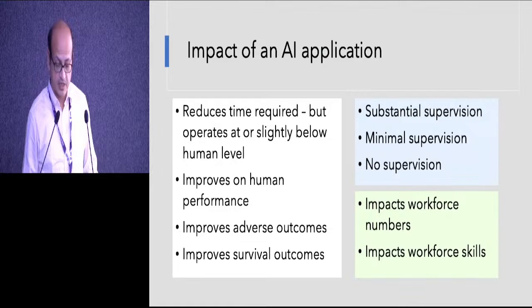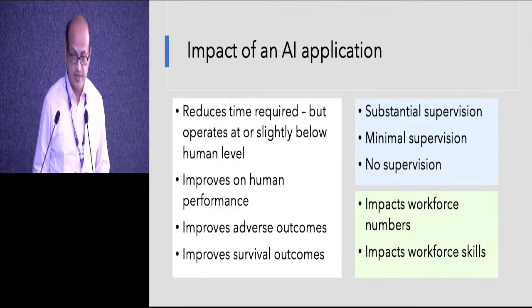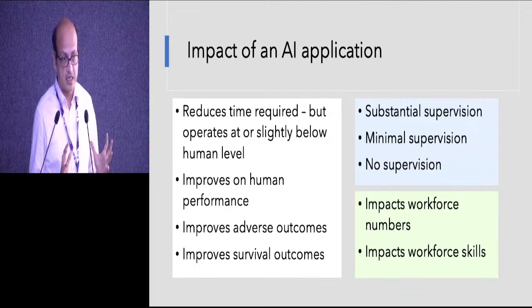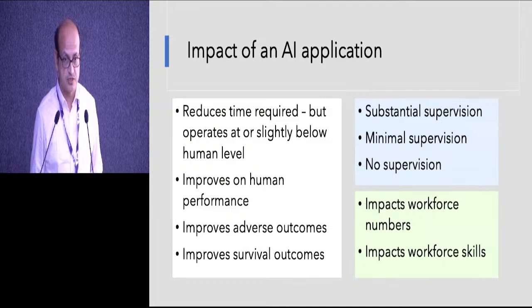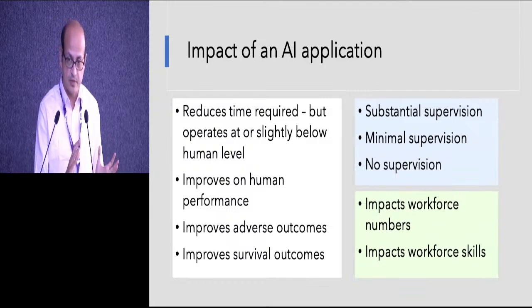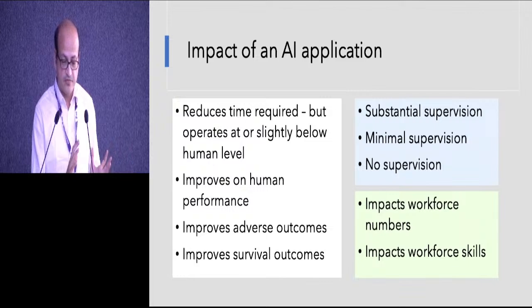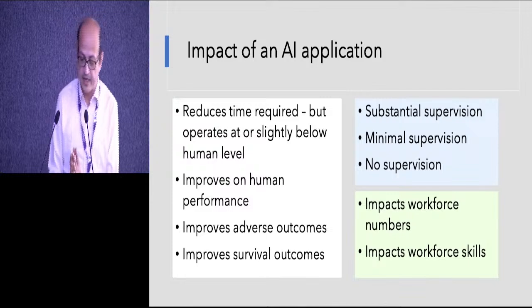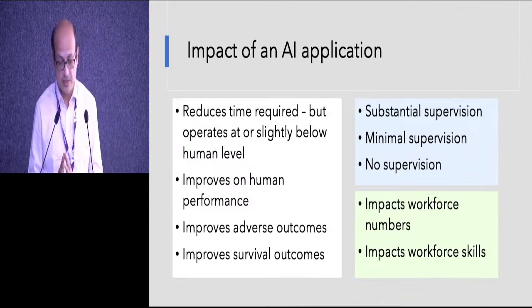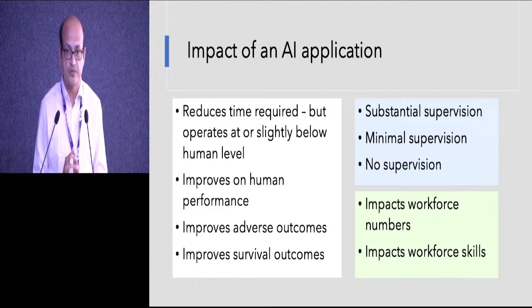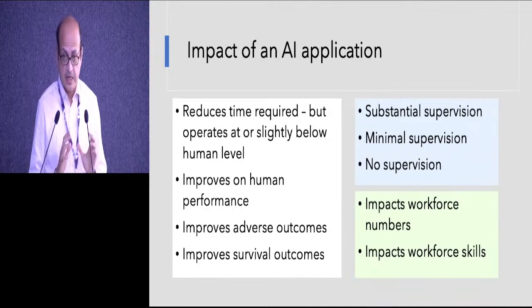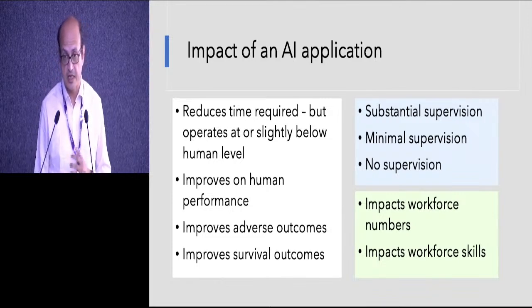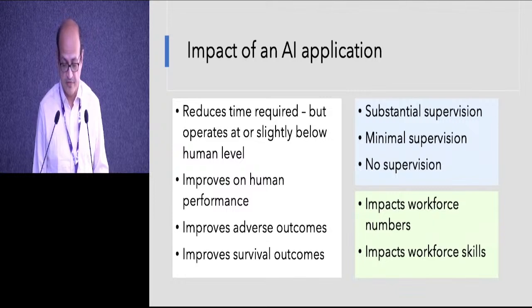So I'll come back to the slide that I started off with. In many of these goals, we are still stuck at a relatively early stage. We've got things that are close to human level, but not there yet. And we are still dealing with a situation where you need substantial supervision, where minimal or no supervision is not possible yet, except for some types of segmentation. But in the future, things will evolve, and we will need to modify ourselves.